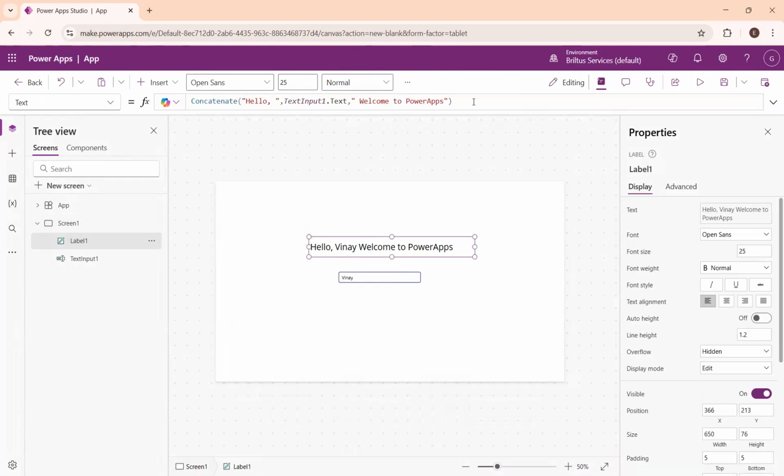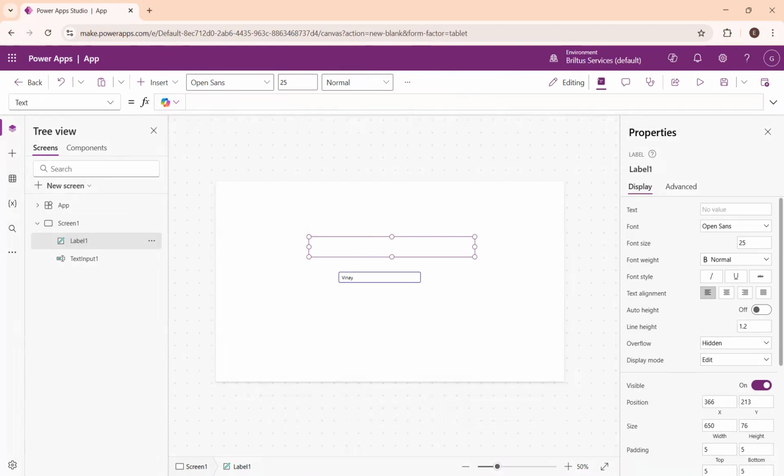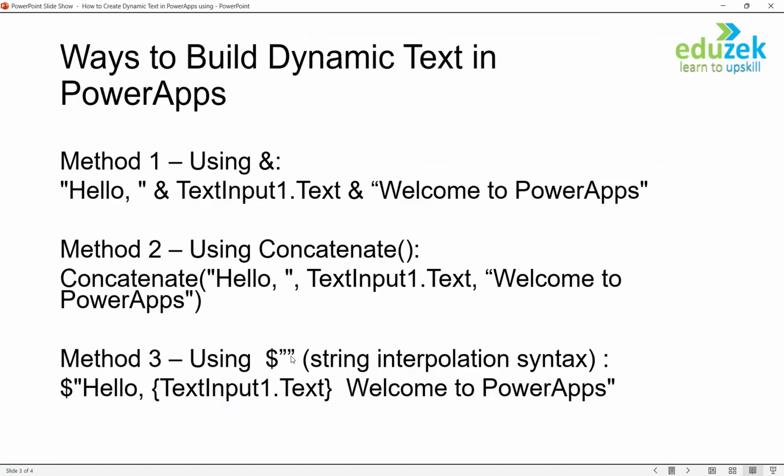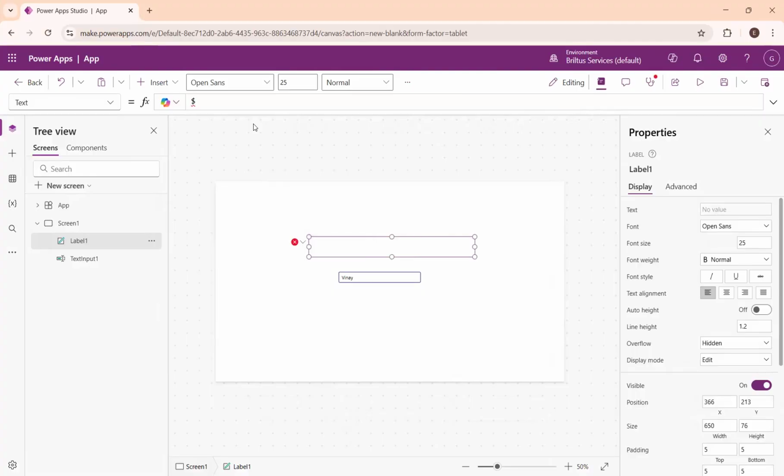Now let's use string interpolation. Method 3. So we have to use dollar double quotes. This is the opening double quote and this is the closing double quote. I'm writing here hello, comma, space.